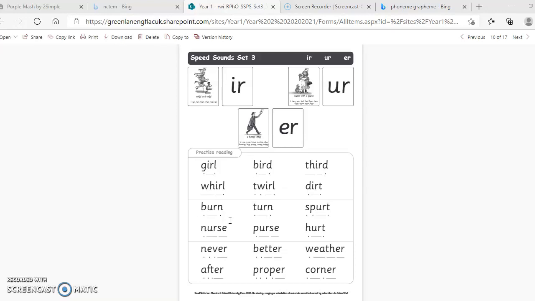Remember, the start of your sentence needs a capital letter. We need finger spaces between all the words, don't we? And we need a full stop at the end. So you could just write the sentences for these on the back of this worksheet. You could just put some lines on to help you with your sentences. But I want us to read them and to write some of them into some sentences, because that's what we need to really practice.